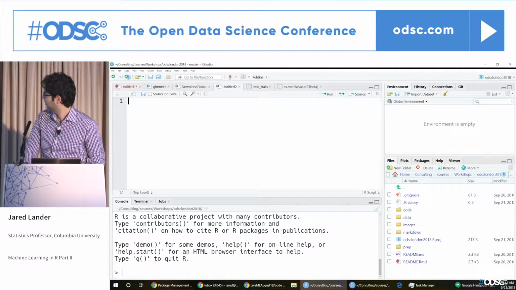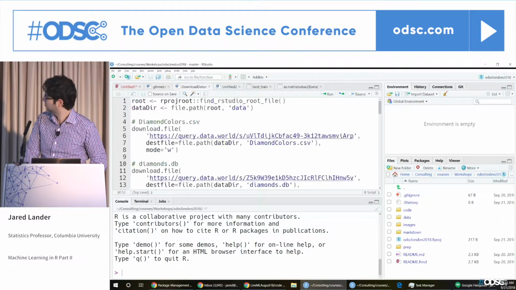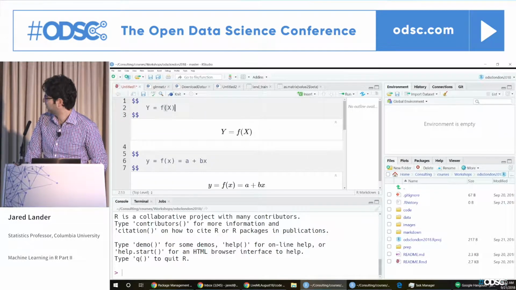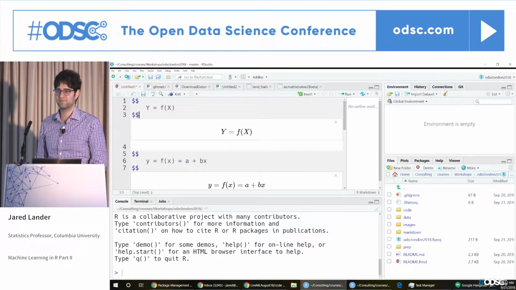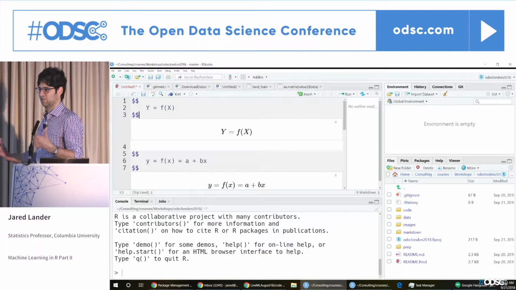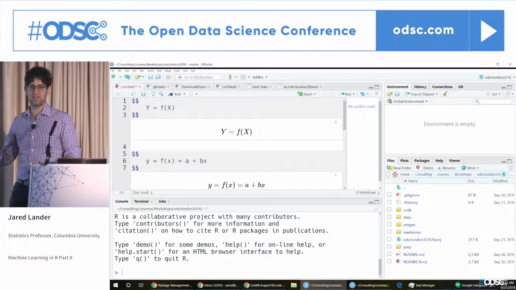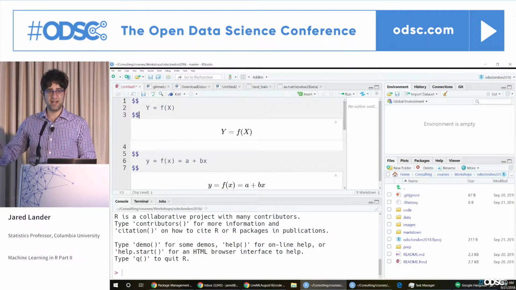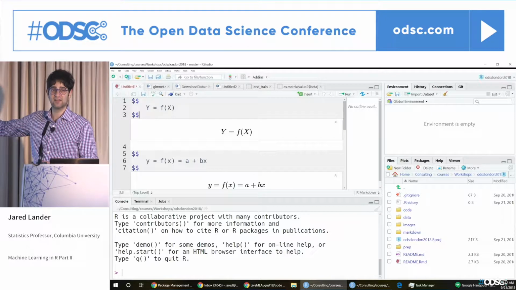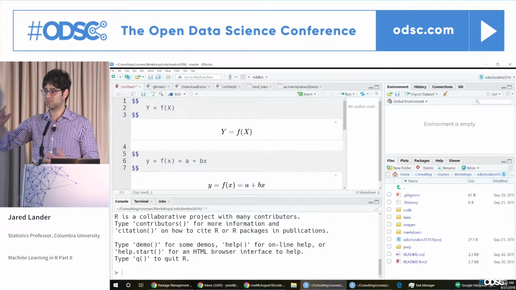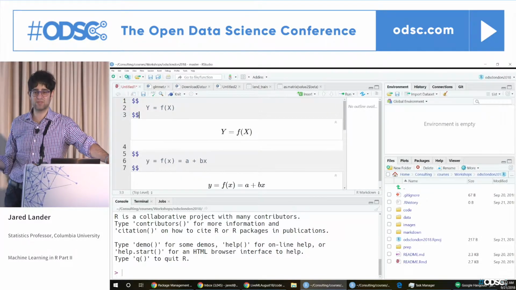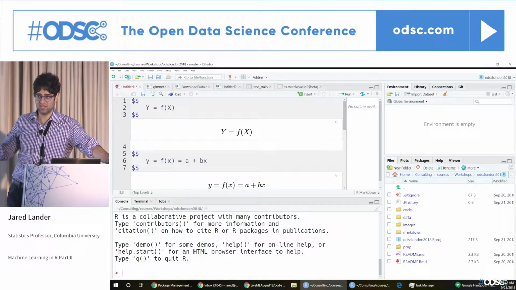let's get started. We'll go back to our Markdown document, which is all the way over here. And you'll recall, we are simply trying to fit y equals f of x, right? Your output data is some function of your input data. So far, we've looked at a linear function. And it means linear in the coefficients. It doesn't actually mean a straight line. You can have a curvy linear line for this stuff. Like, for instance, if you put a square term in, that would cause you to have a parabola. You could put a cubic term in there. It is entirely possible to have nonlinear relationships in a linear model.